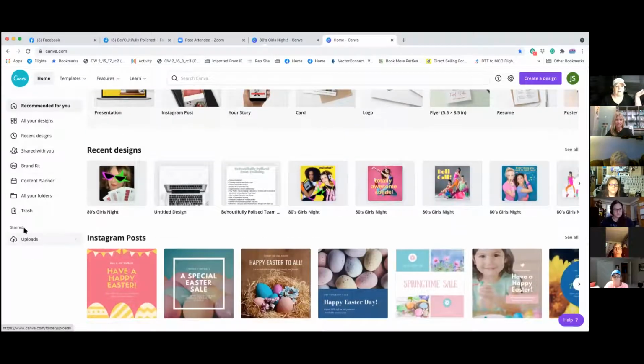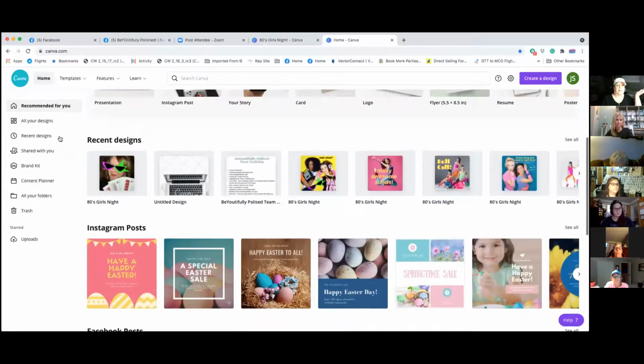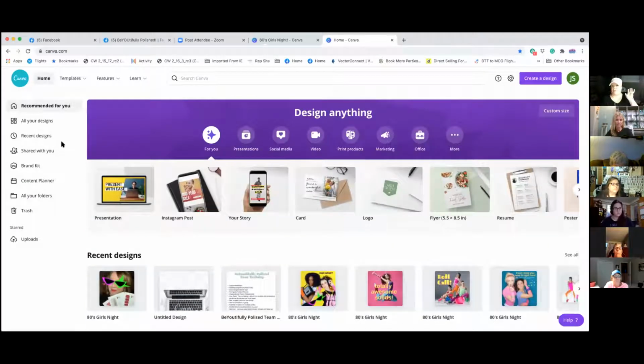I have a team in here that allows me to share all of my designs with them, and they can just change it to whatever they want. So that's a really fun thing about the pro version too. Okay. So that's the Canva introduction. That's why I chose Canva, because it's simple and it allows me to make a graphic and send it right to where I want. I'm going to move you guys over just across the top here so that I can work a little bit easier.